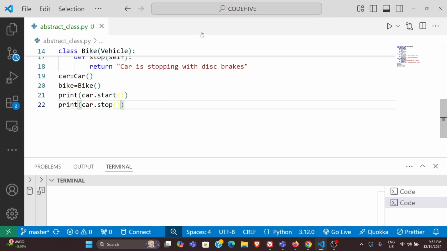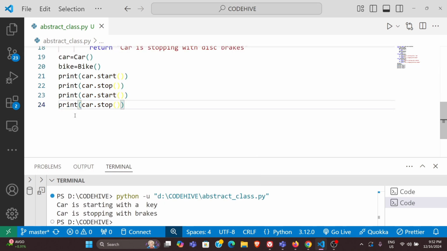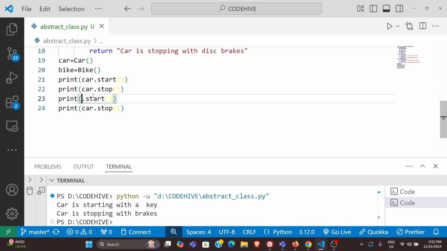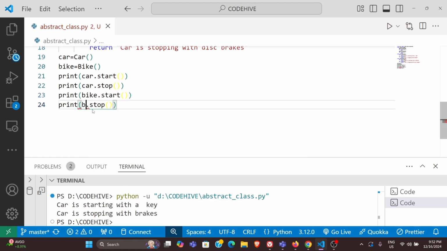You can see, so car is starting with a key, car is stopping with a brake, right? The same way we can use this for the bike also. So I will just copy this code here, then paste here. Here our object is bike, right? And here also our object is bike.